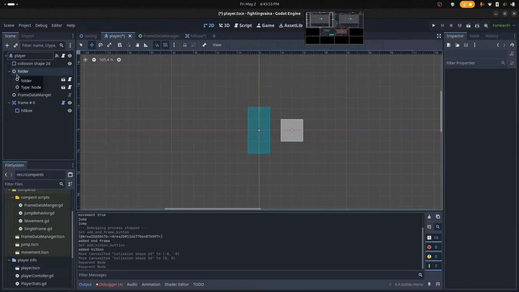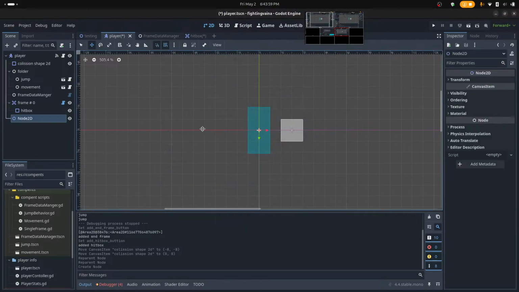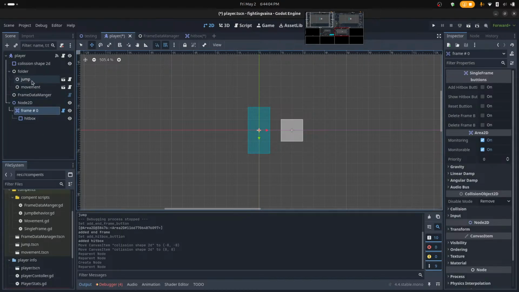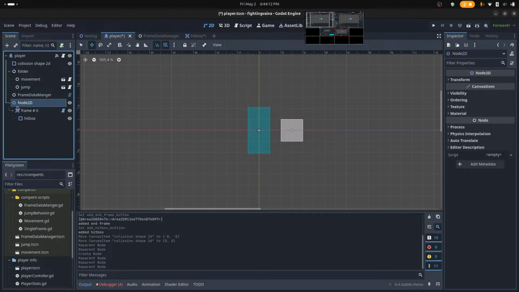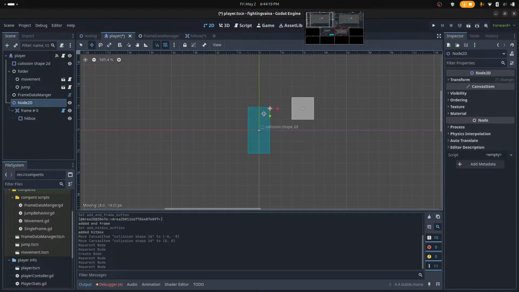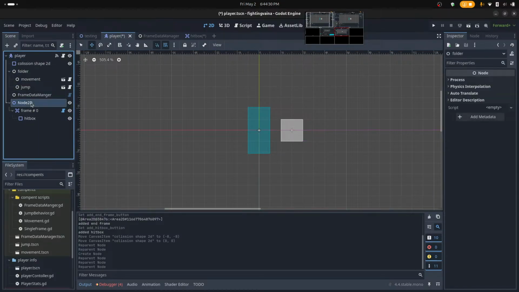Should the folder be in Node2D? Would that fix it? Because these can be children of nodes? Yep. Bring it back. I can move the Node2D. And then I can move the player. Okay, so strange thing, but sure.